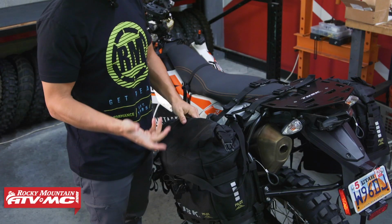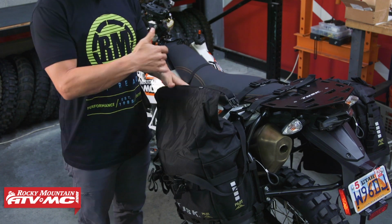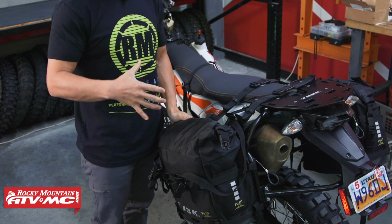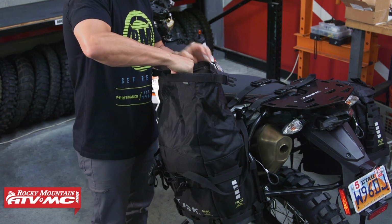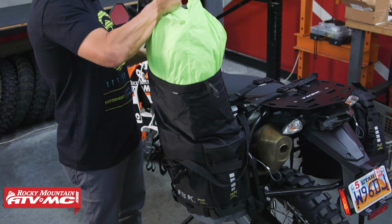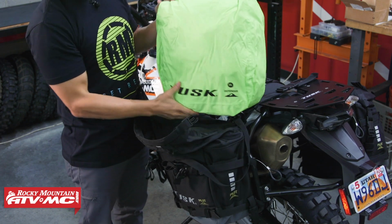So once you have those draped over the side, you're just gonna unroll the bag. Now something to keep in mind is that when you are loading these up, what we always recommend is at least 3 rolls before you clamp that down. That's just gonna keep the dust, keep the debris out and other things. But once you have it open, very simple. Just gonna reach in there. You're gonna grab your dry roll bag, pull that out. And there it is. That's your 35-liter bag.